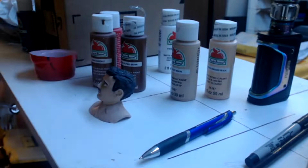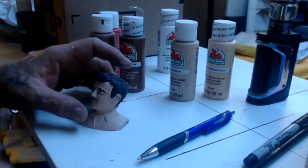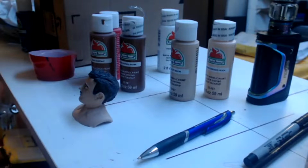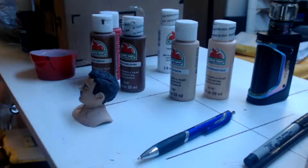Nope, I'm going to have to let them dry and do that eyeball again. I got this one okay. This one's no good. So I'll let it dry and come back and do it again. No good. I don't have any of the matte finish anyway, so we're not getting him done tonight.